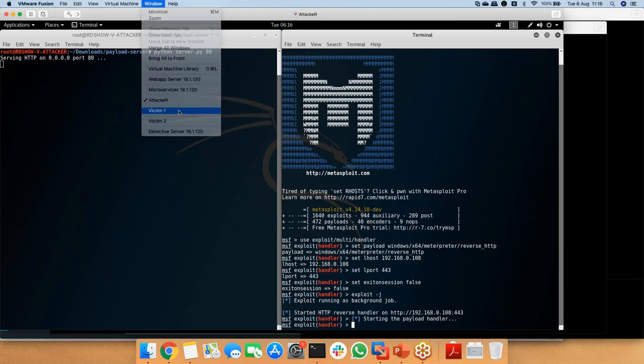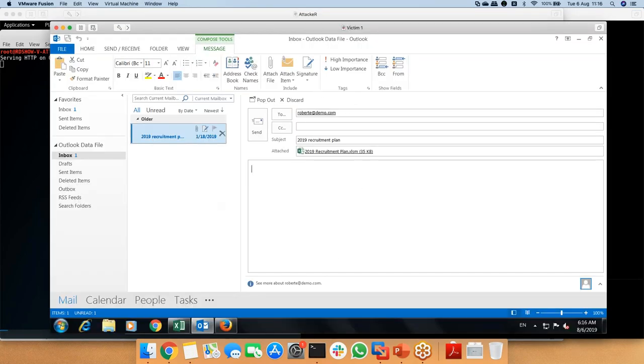I've also then got a number of victim machines. Victim one here being Robert, the personal assistant that we saw in our diagram. And as you can see on Robert's screen, we have sent Robert a rather lame, if you will, phishing attempt that contains a malicious Excel spreadsheet, I should say, that we're going to open and walk through. Notice also on Robert's machine, I have applications open, such as Firefox, but this could be any application. I've just elected to use Firefox, and you'll see why in a second.